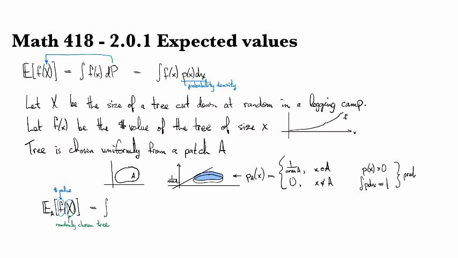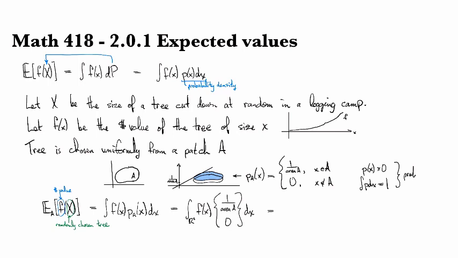Okay, so this is, according to our formula, the integral of f of x, p of A of x dx, and our probability density function, I already gave you the formula for that, so I don't need to write that again. And so then this is going to be 1 over the area of A. Actually, here, let me rewrite this slightly. Okay, so it's going to be the integral over all of R2, that's the whole space we're looking at, of f of x, and then our function is this one that's going to be 1 over the area, or 0, depending on where we are, dx.